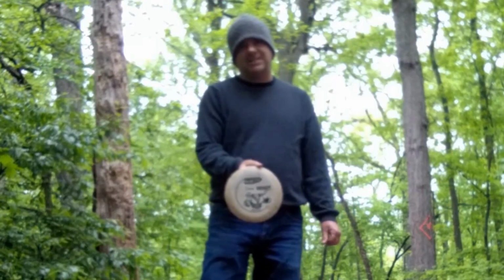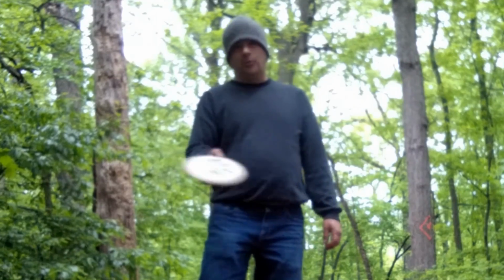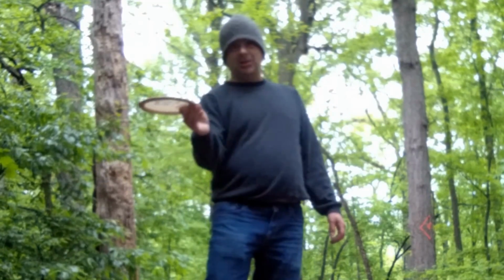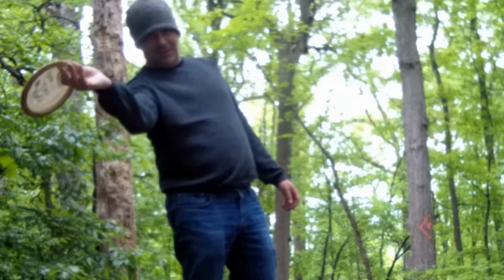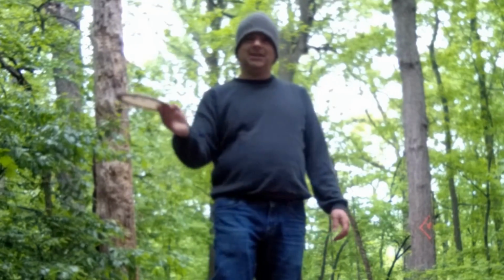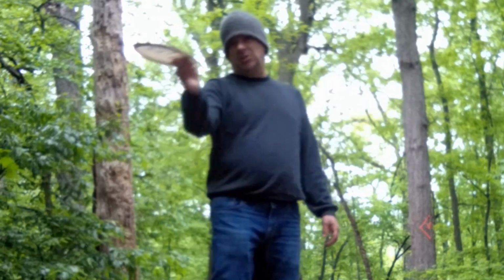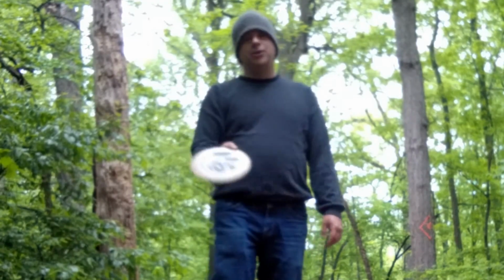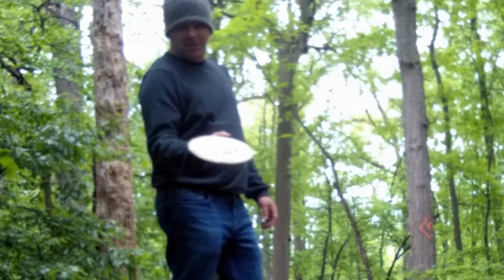Next we have the Beast. Now this is definitely a popular disc and very good to have. For the forehand flick, even though most of those discs tend to fade right at the end, this one actually can fade to the left and hold it pretty well, or at least turn to the left and then fade back. So this one is actually not an obvious choice for this right hand dog leg, but I'm going to see what I can do to get it to curve right.